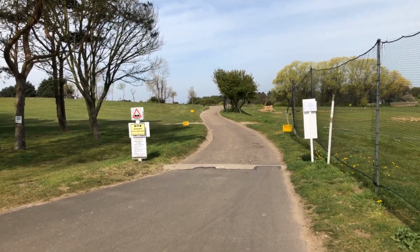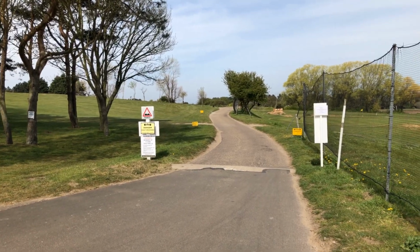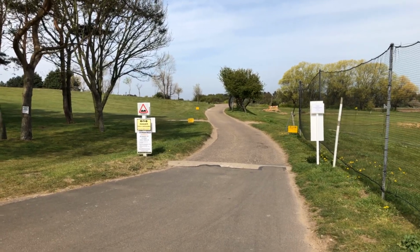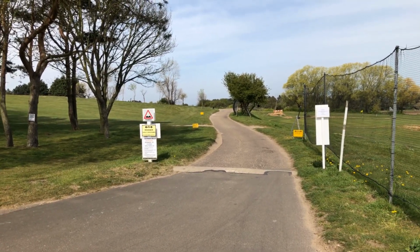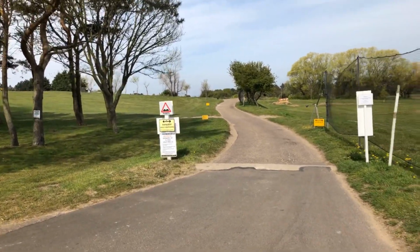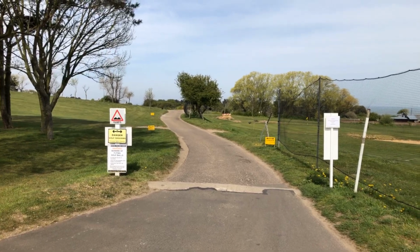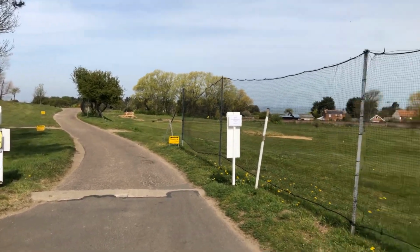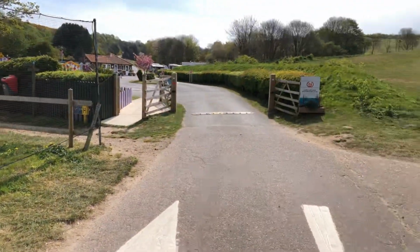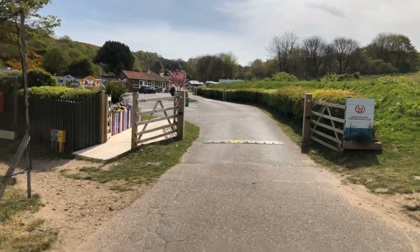So then coming up that lane, you've also got to bear in mind your leaving times and your arrival times. It's very much leave before 12 here and don't get here before 1. If you go over the leaving after 12 and get here before 1, you could end up with somebody having to back their caravan up there. So please, we've seen some chaos here over the Easter weekend. Leave before 12, don't get here before 1. It helps everybody. And then you've got the entrance here coming through into the site itself.